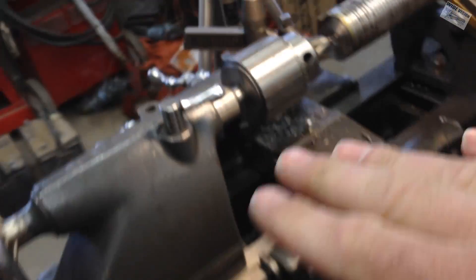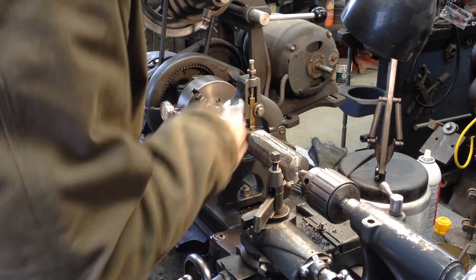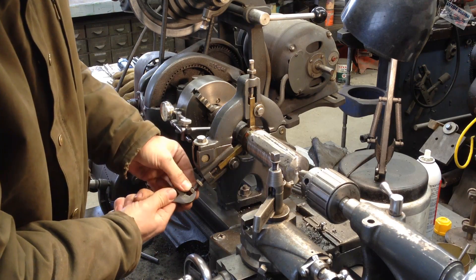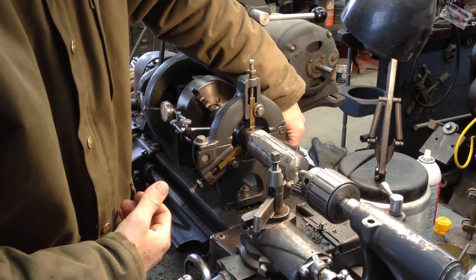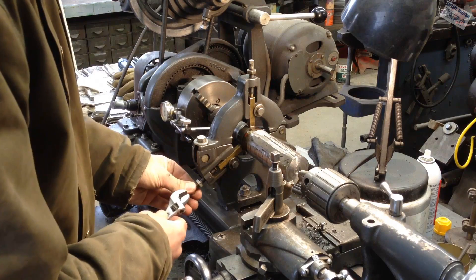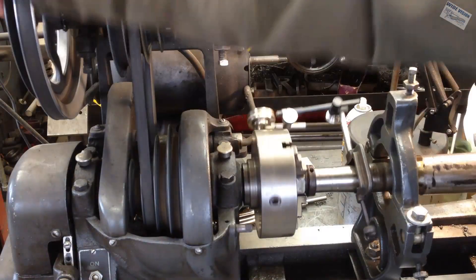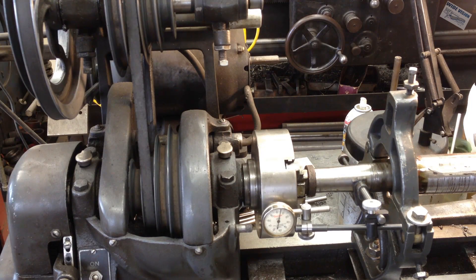So I'm guessing my tail stock is still centered and we are good there. I am going to move this about a quarter turn out and tighten that one a quarter turn in and see if that goes anywhere. That moved my indicator a thousandth of an inch. I'm going to move another quarter-ish and another quarter-ish. We are about four thousandths now, and back here we are three thousandths. You keep moving this until you end up being zero in all directions.